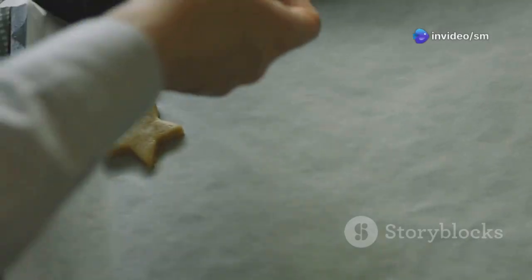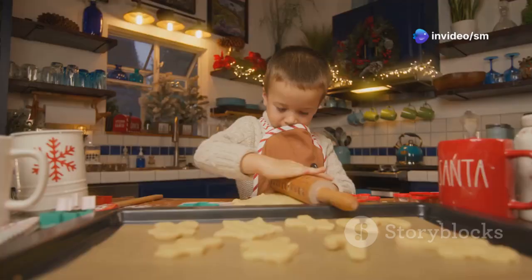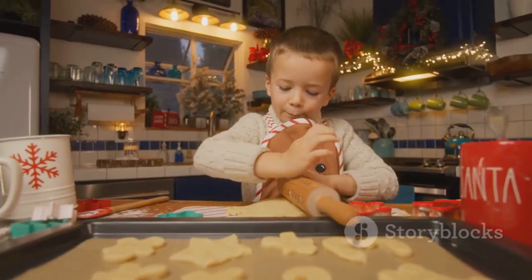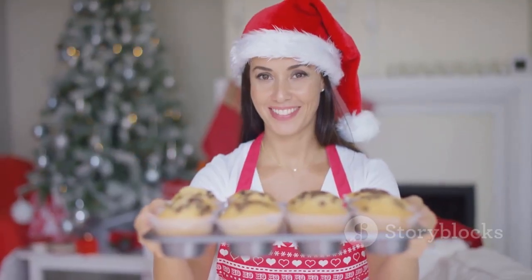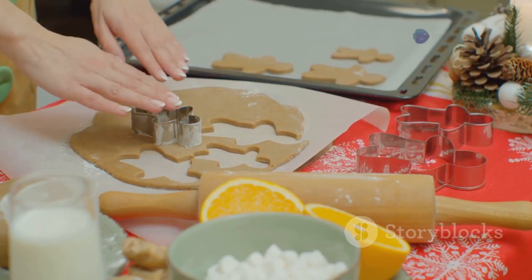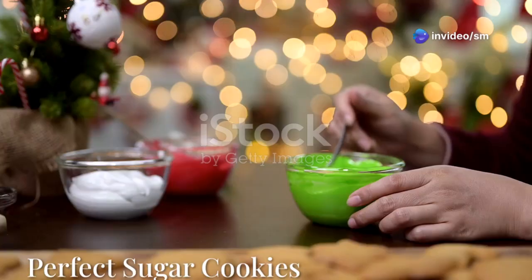Whether you're a seasoned baker looking for new inspiration, or a beginner eager to start a new tradition, there's something here for you. So grab your apron, preheat your ovens, or at least get ready to mentally preheat, and let's get started on this festive journey.